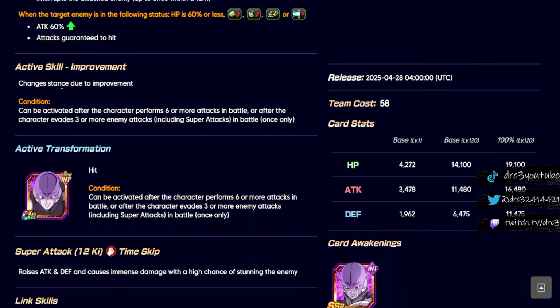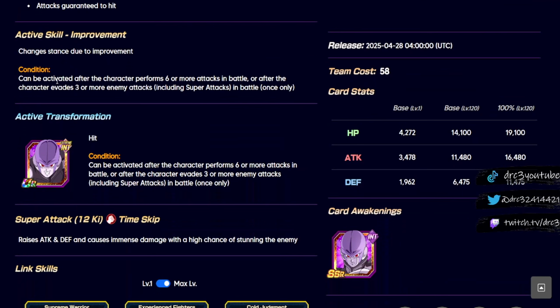Active skill, improvement, changes stance due to improvement. Can be activated after the character performs 6 or more attacks in battle, or after the character evades 3 or more enemy attacks, including super attacks, in battle. Ooh, that's interesting. I wonder what's going to be better, to build him for evasion, or if it's going to be better to build him for additional attacks. Interesting. It seems like at this point evasion would be better, right?